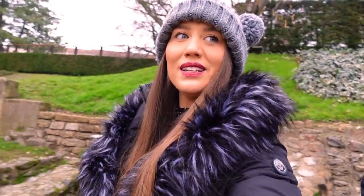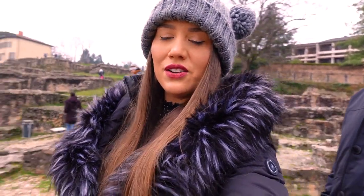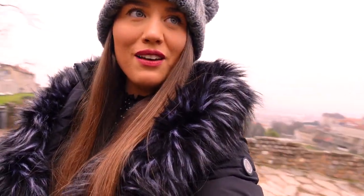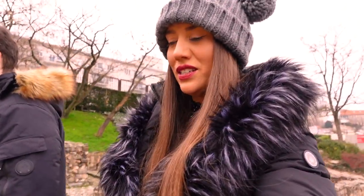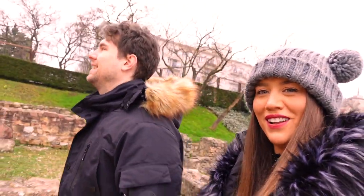It looks super cool because the Romans had an influence on Lyon. And I believe they're the reason why hundreds of years ago they brought geese, right? Yes. And that's why they have foie gras. So it's thanks to the Romans actually that there's foie gras, which is super cool. So we're going up to have a really nice view and it just looks incredible. So you are seeing a little piece of Rome on this trip after all.